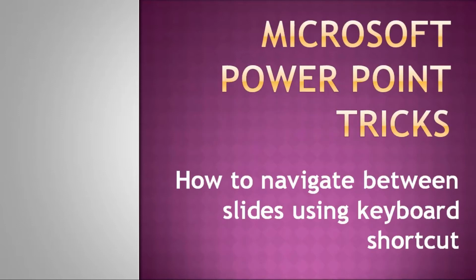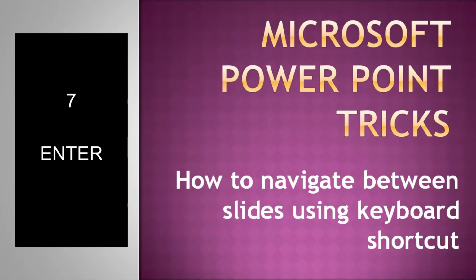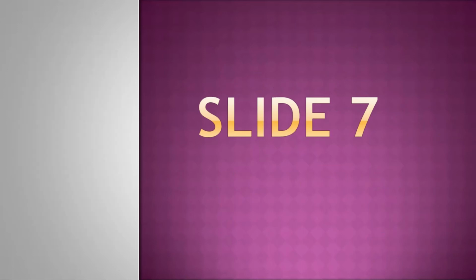But now let us assume the case when I want to move to slide number 7 from slide number 1, and I don't want to show slide number 2 to slide number 6. For that, friends, you simply need to press numeric key 7 on the keyboard followed by the enter key. So you will reach slide number 7.